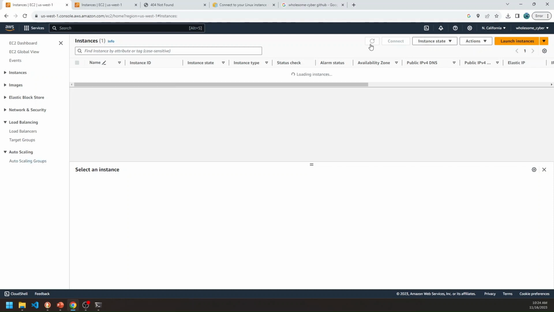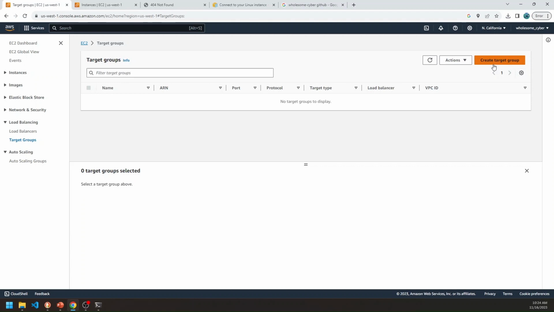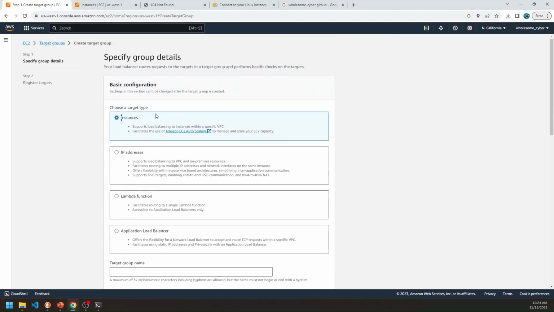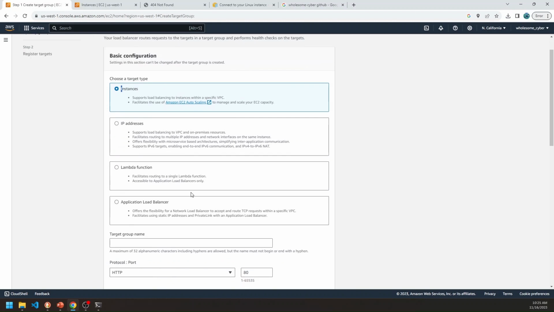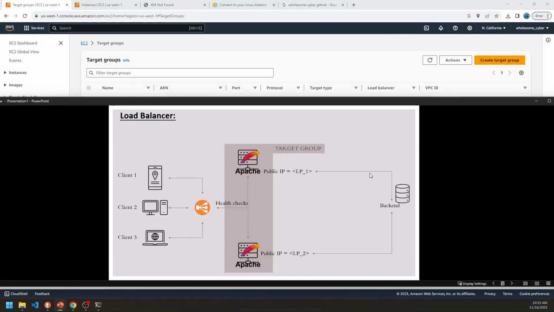And if we had more instances, right now we just have the web server. But if we had more, we could actually do target groups. We come in here and create a target group. This is homework for you if you really are interested in this stuff. You can choose your target group, choose the target type that you would want. You would say, yes, I want an instance, or maybe you want an IP address range, and get really kind of freaky deaky with this stuff.